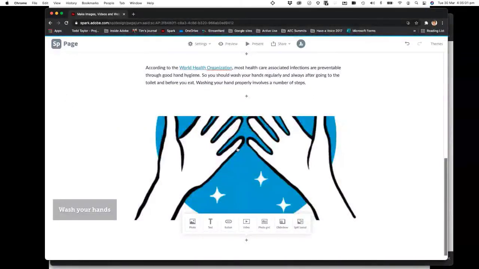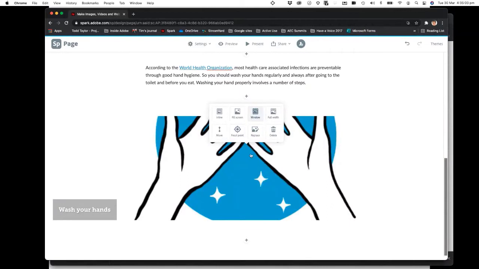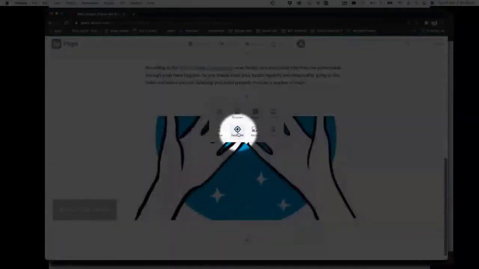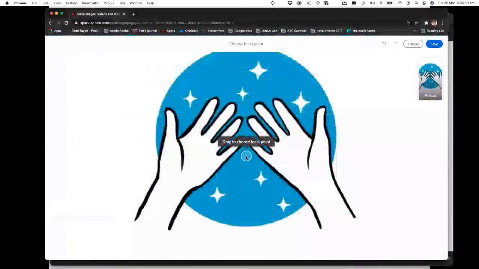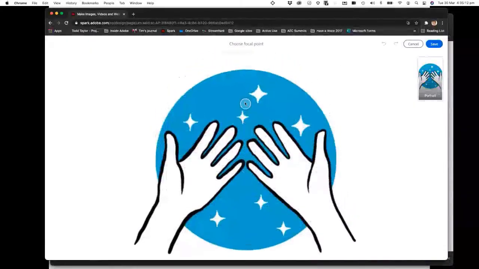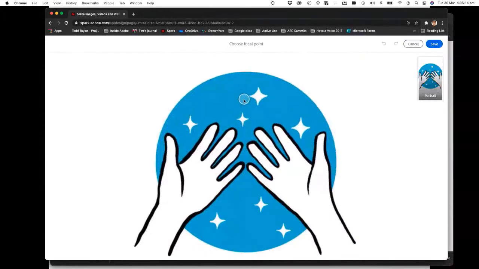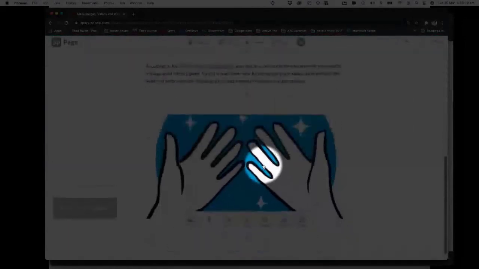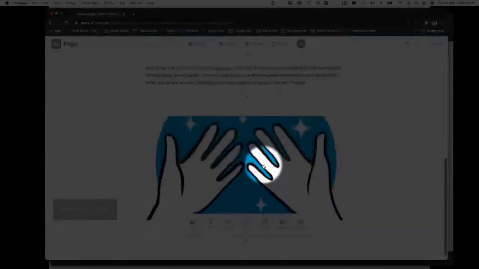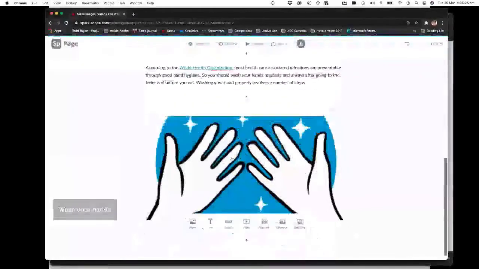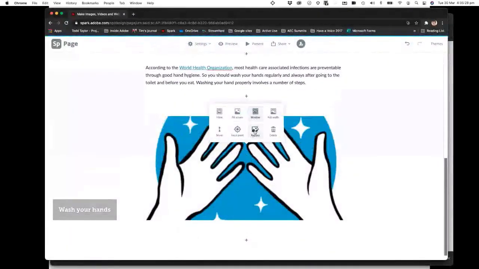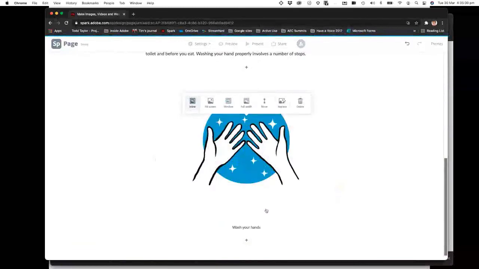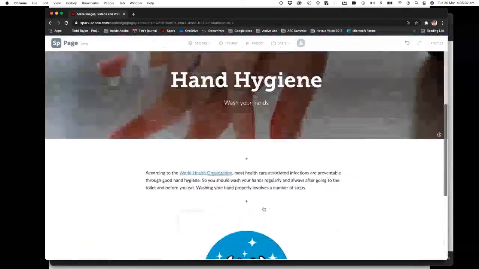So there is another interesting aspect here. If I click on the picture, I can adjust what's called the focal point of the picture. And if I click on and drag to choose the focal point, maybe to be up here, and click Save at the top right-hand corner, that focal point has now changed. That probably looks a little bit more appropriate. Although in this case, I'm thinking that I will just go in line. I think that's fine for this purpose.